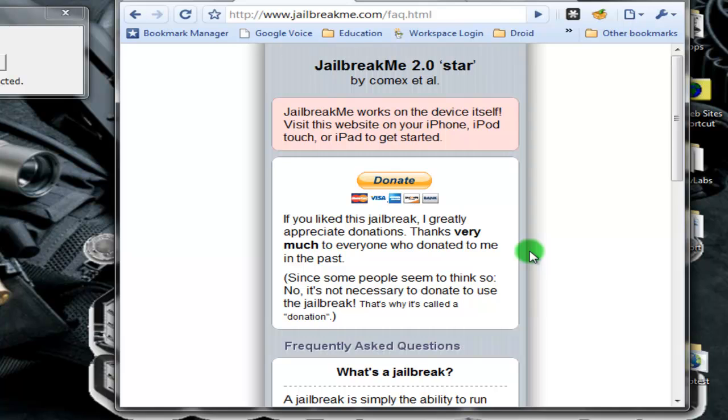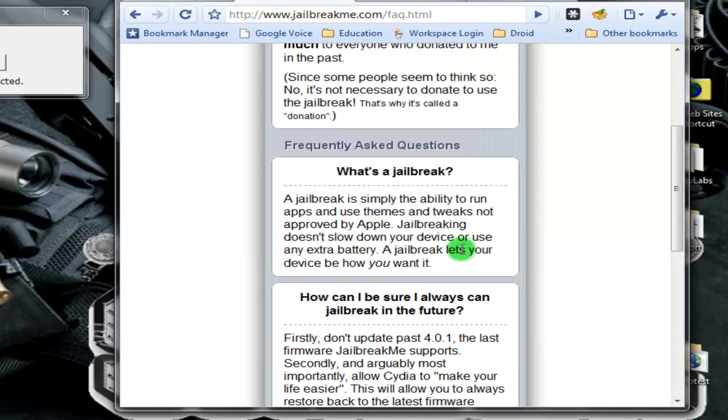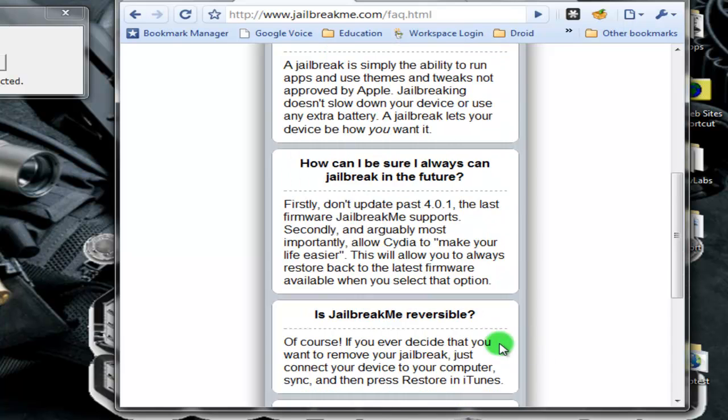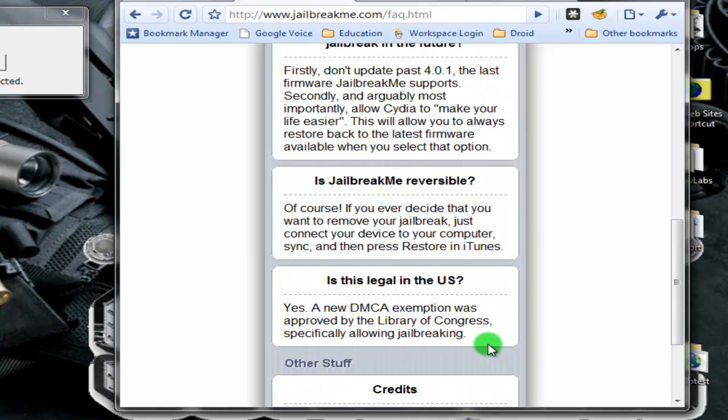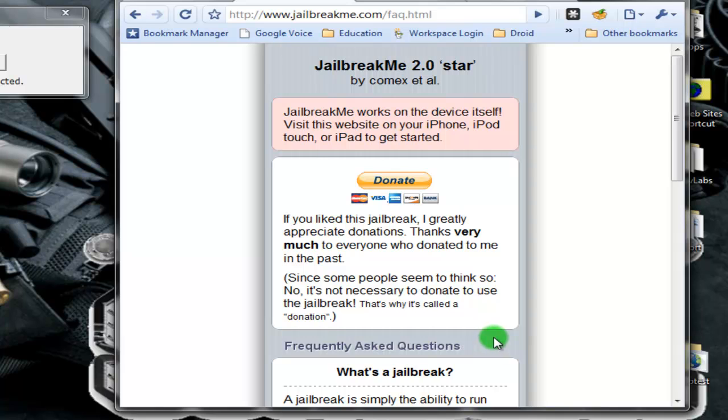Make sure that you have at least Apple iPhone iOS 4. I think it's 4.0.1 it would work from. Yeah, so don't update past the 4.0.1. And this just basically runs on your actual device. There have actually been quite a few pictures of people going into the iPhone stores, going to jailbreakme.com and having their device jailbroken.